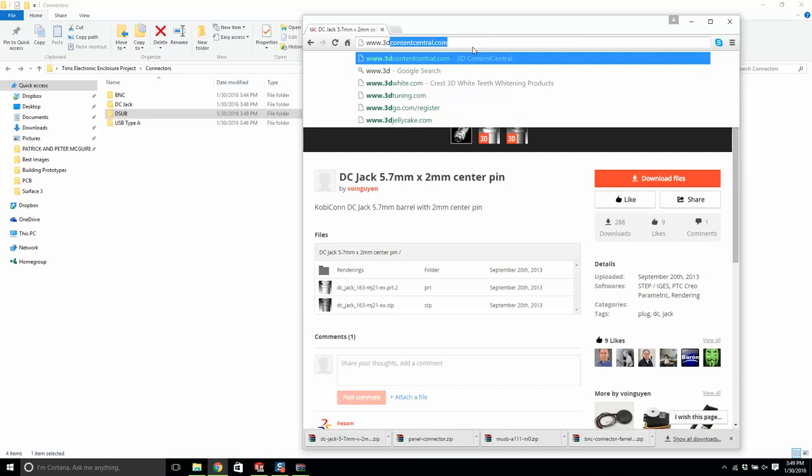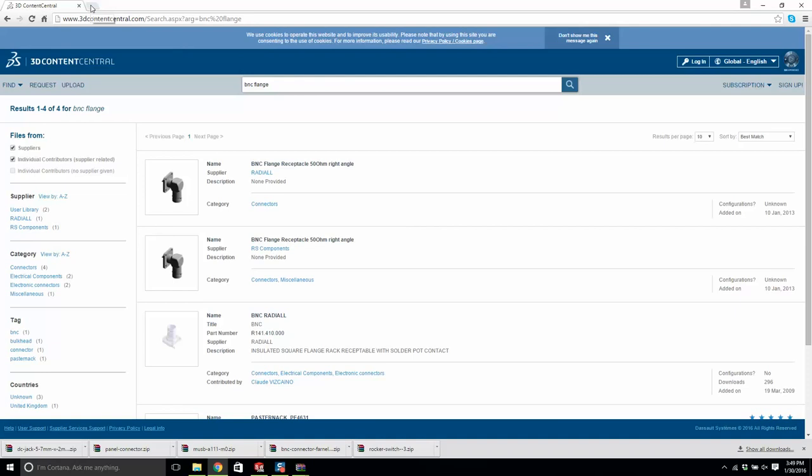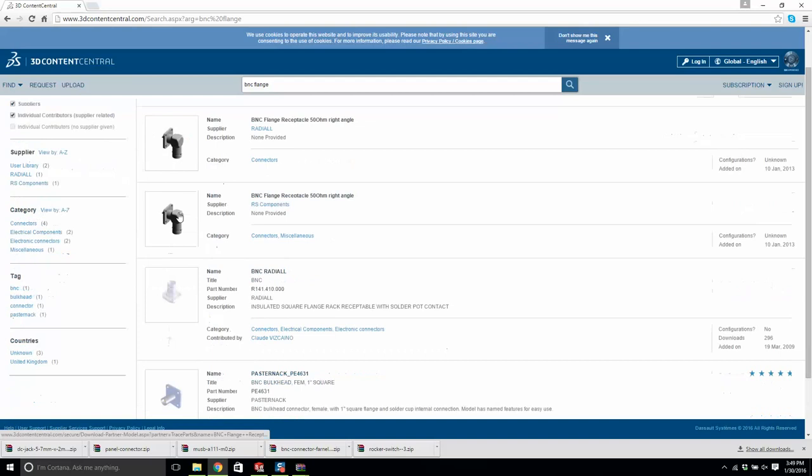3D Content Central.com. I'll type in BNC flange. What are the differences between GrabCAD and 3D Content Central? GrabCAD is definitely improving. It's more a website where people put up their work and show off to one another, and it's a good community. 3D Content Central is used by businesses a little bit more, so a company, like an electronic company or a mechanical company, will upload all of their parts into 3D Content Central. Why? They want you to use them. If you can download the part, you will probably put it in your design.